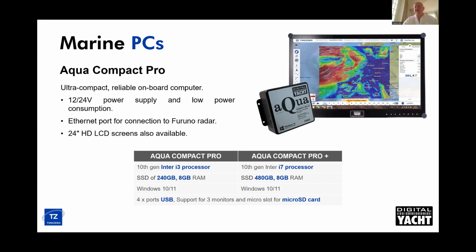And we also do a 24-inch LCD 12-volt screen you can plug in, but obviously you're free to use any particular LCD screen you want. And that's one of the advantages, that you can choose any screen. You can go to Best Buy and pick a 32-inch curved one, or a 12-inch, super compact car type PC screen if you want to. And the PCs also support up to 3 screens.